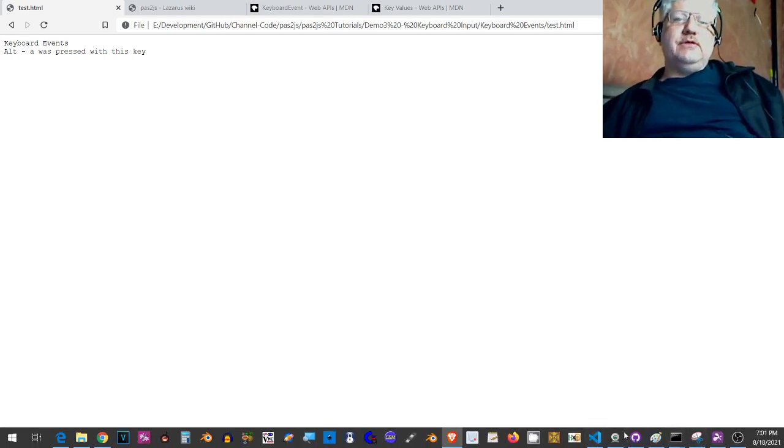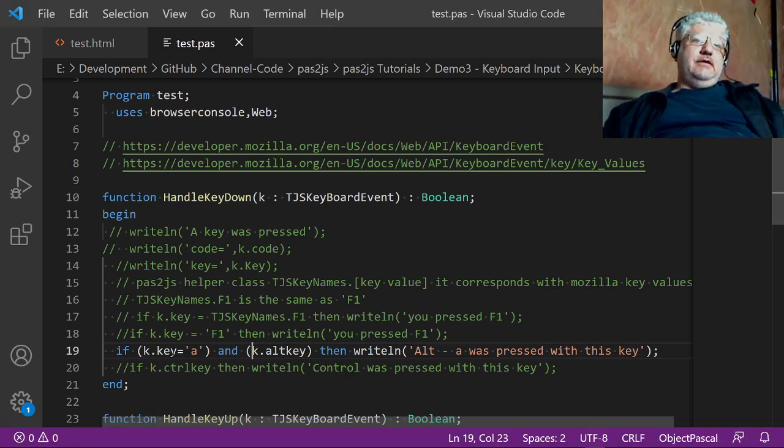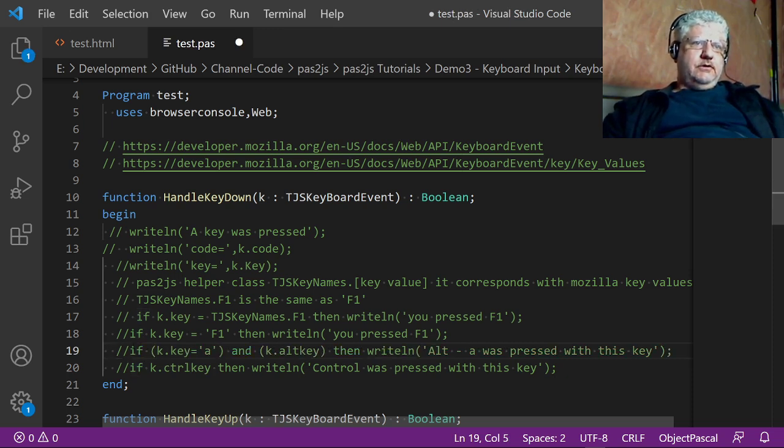And we can do the same thing with Control, but I will leave that. You can basically figure that out. You use the CTRL key to detect the Control key. So I will leave all this commented, and you could uncomment and experiment with this. So everything back to normal here.